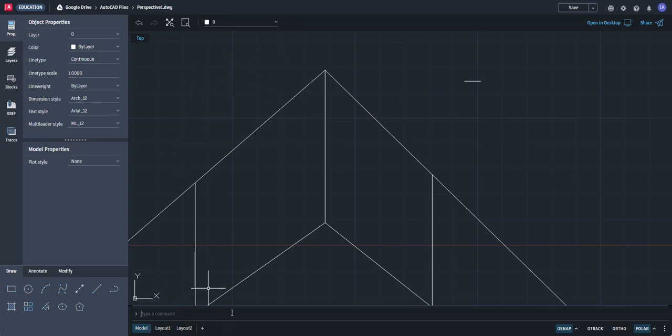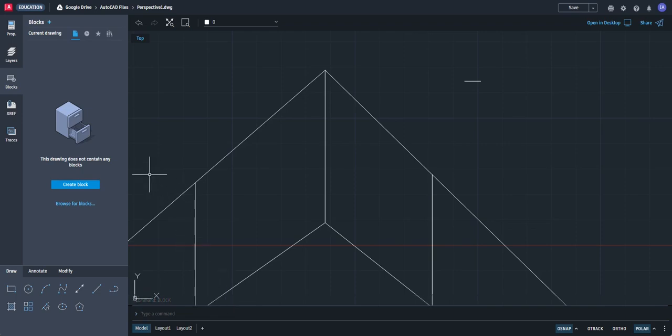So below here, you will type in block, and then you will create a block, and then you will name the block, and I will name it simply with X. Press enter. The next question is specify the insertion point. I want the middle of this line, so I am going to type MID, enter, and then point to the middle of the line. And then the last thing that it will ask me is select the objects, in which case I will select the line and then press enter.